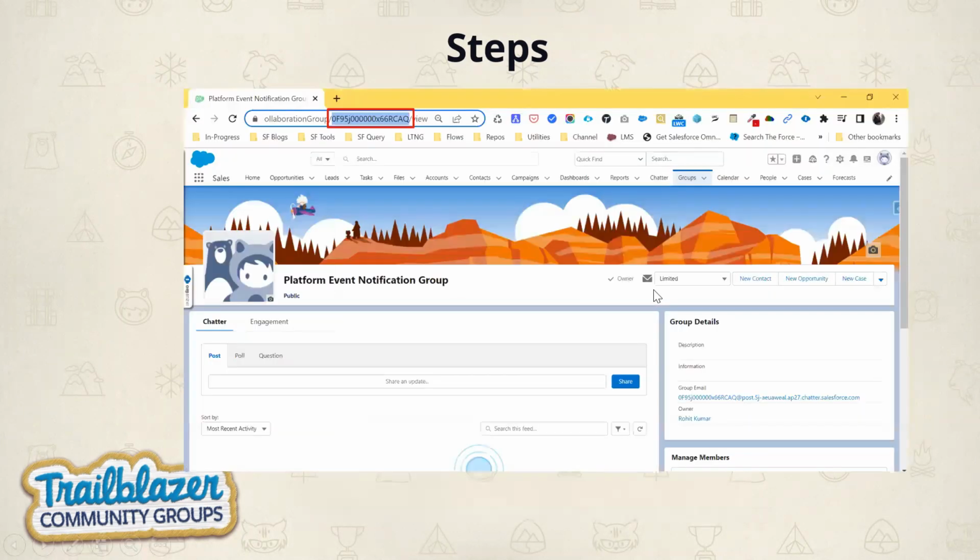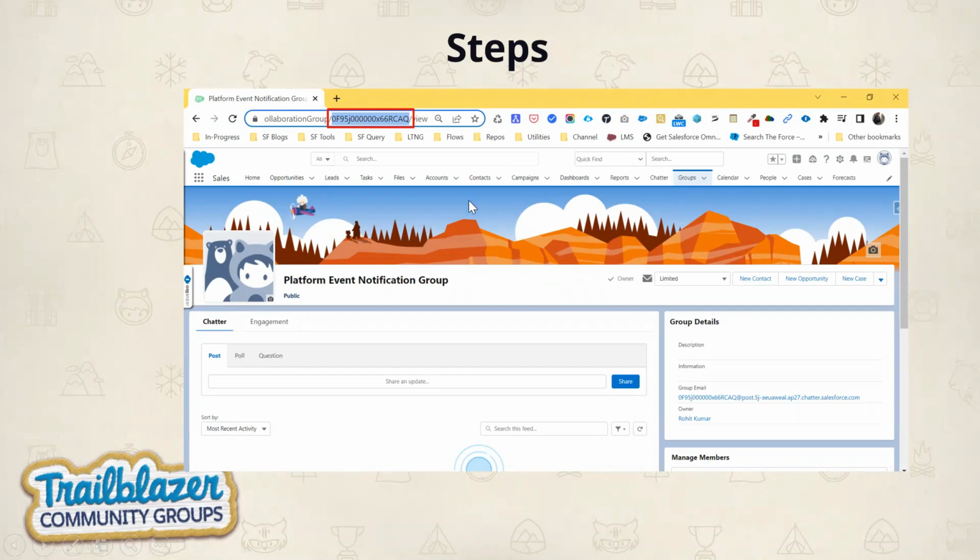Now the next step is, once you created your group, it generates one id. Here you can see it's an 18 digit id. Based on this 18 digit id, right, we can perform our operation with the help of event bus. Event bus has lots of methods, one is publish and one is subscribe, right? Based on this id we can check later whether this public group is working or not in my case. So here now you can see platform event notification group. Once you created this group, you will get this public group id. So just keep this id in your notepad or any text editor as you want, right?